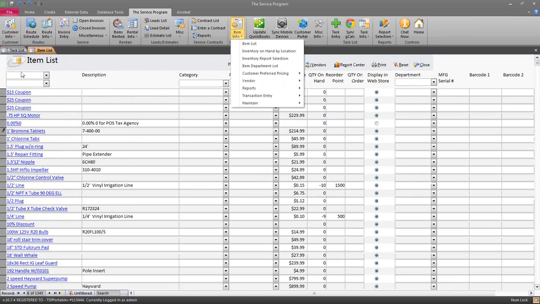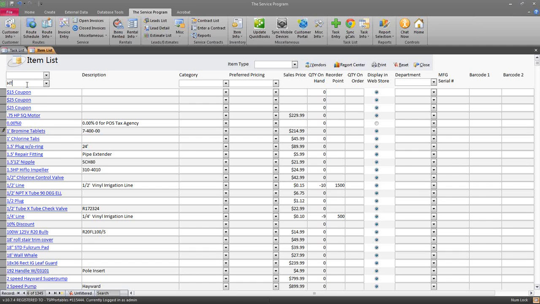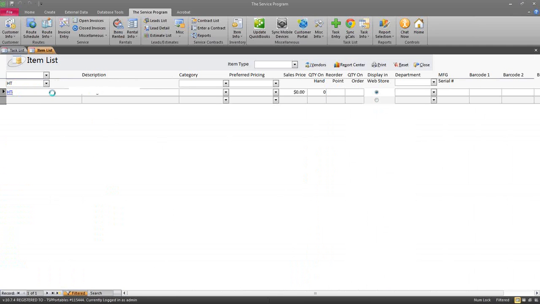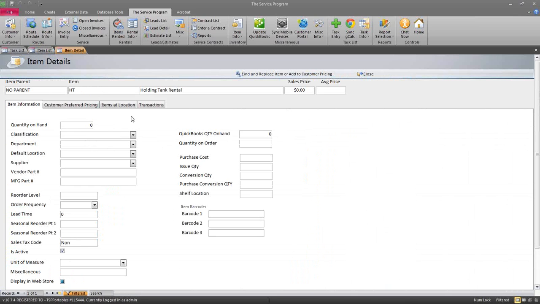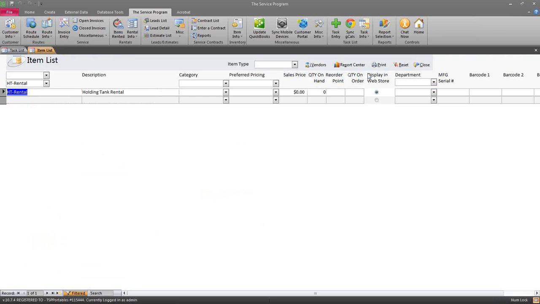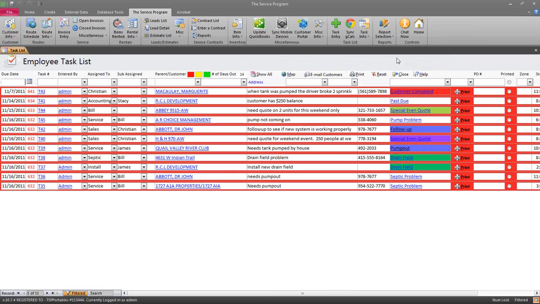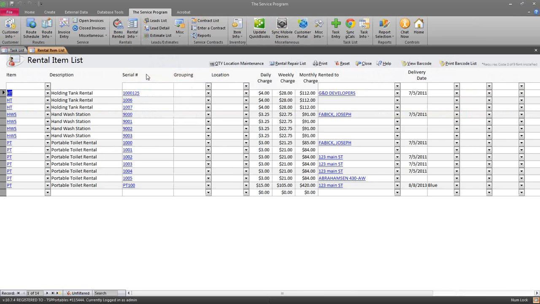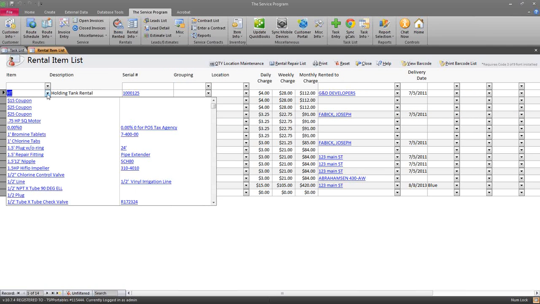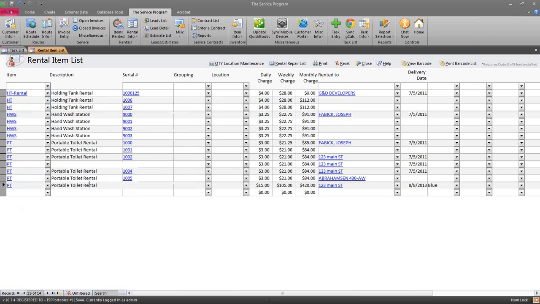And maybe this will be a better way to demonstrate it. Let me pull up that one item, HT. Let's say I changed it in QuickBooks to be HT rental. Now when I sync with QuickBooks, my item is HT rental, still the same item, I just added that extra part. If I go to my rental inventory list, everything is still tied to the old name. When I hit this drop down, it doesn't know what the HT item is. This is where I'd have to reselect and say that's now HT rental.